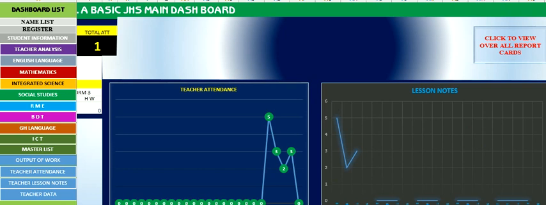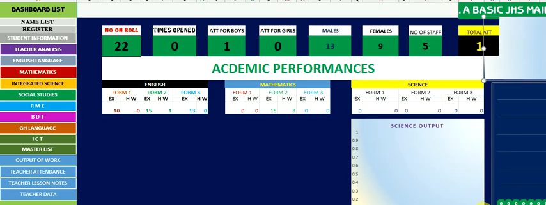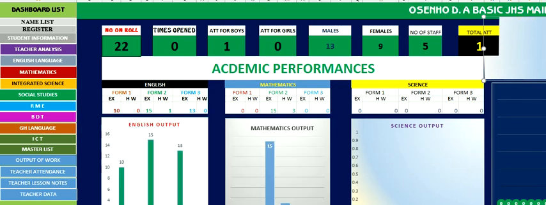This app that I want to share with you is in Excel and it is fully SBA, school-based assessment, that is going to help teachers and head teachers to record their daily exercises and homework, class tests, exams, and every detail the teacher and the head teacher have to put in a book to keep the successful and continuous running of the school.